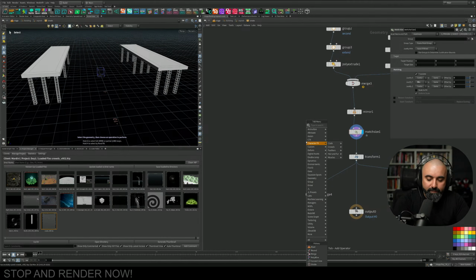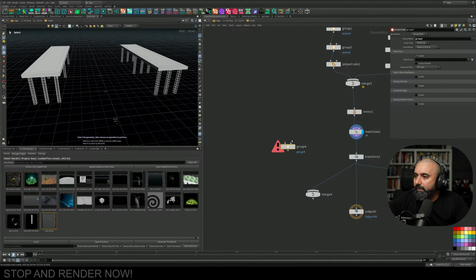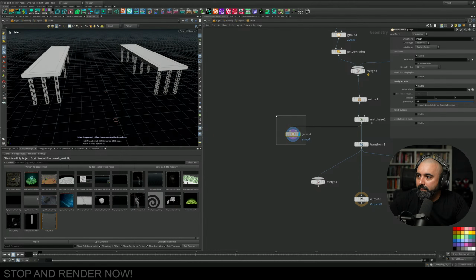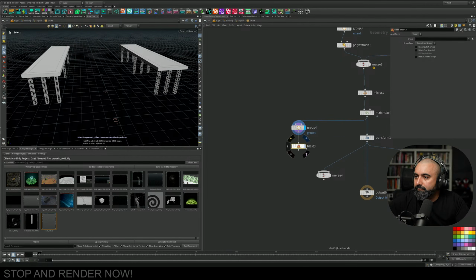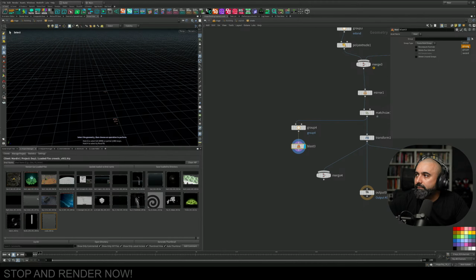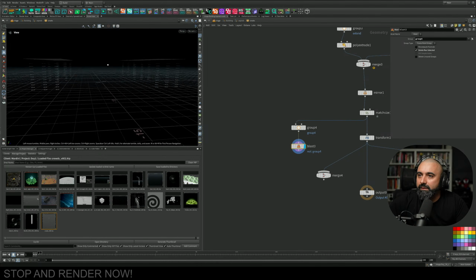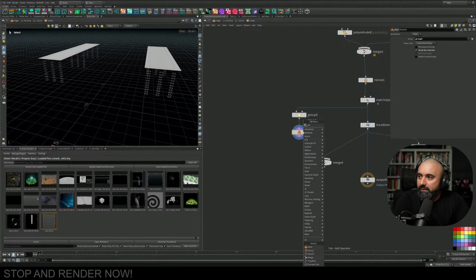We can do a group. We'll get the normals on the top. Delete non-selected, and yeah, I don't want those other pieces, so we could do a delete small pieces from labs tool.